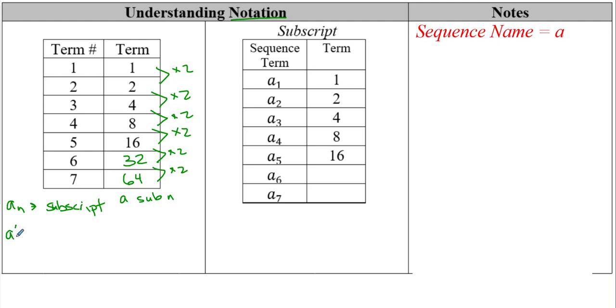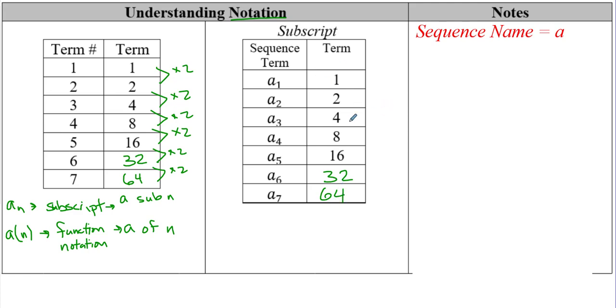Okay, we also have function notation that we can use, and it looks like this. This would be our function notation. The way that this is pronounced, we would say A and then the word of. So this is going to be A of n. So you're either going to have A sub n for subscript or A of n for function notation. Okay, let's talk a little bit about subscript. This table here is the same table here, so we can go ahead and just fill in this blank part of the table. And A sub 7 is 64.